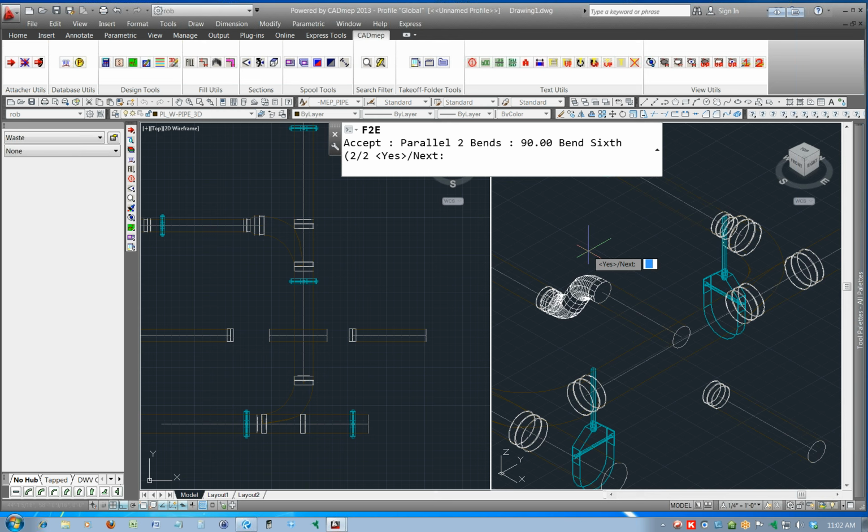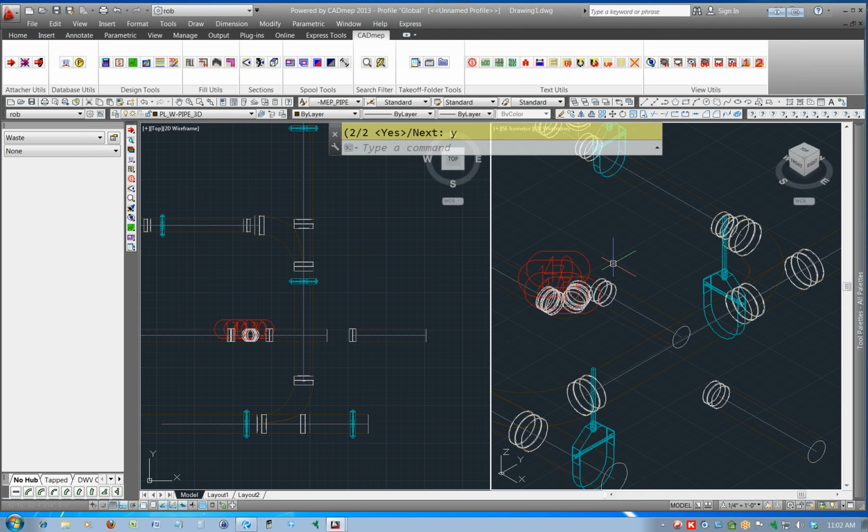It's going to use 45s either way, but I'm going to put it on the one closer to the pipe. It would use 60s or 30s or whatever you have, if it was available. I'm going to move this back a little bit and see if it gives us any more options.